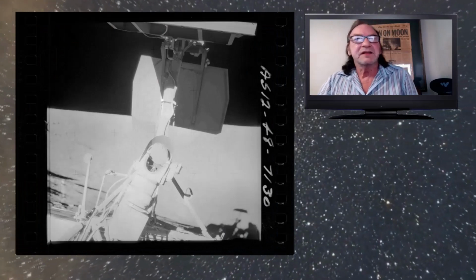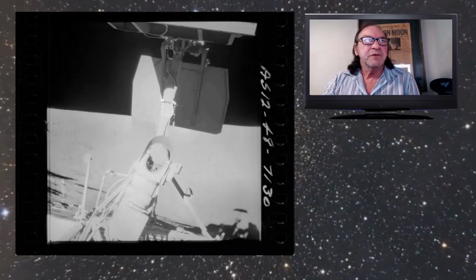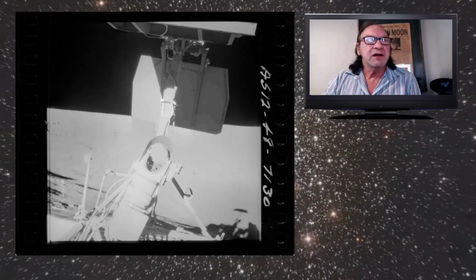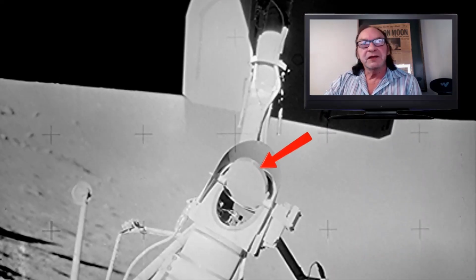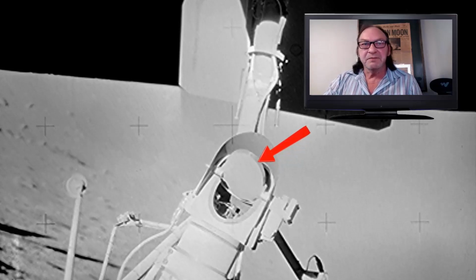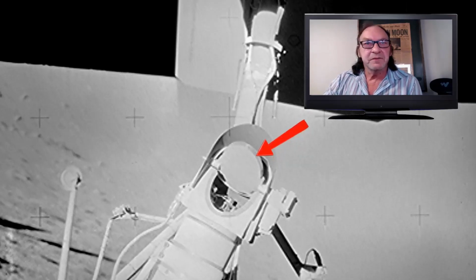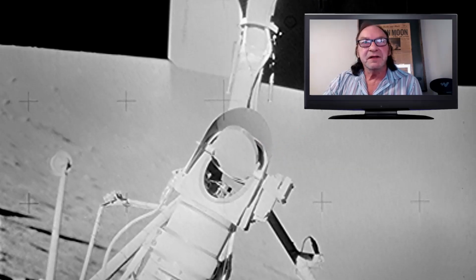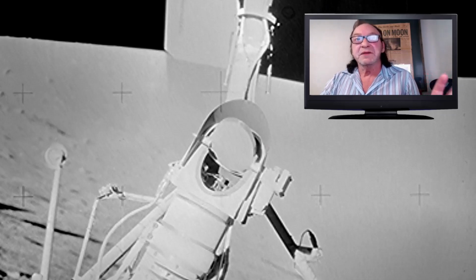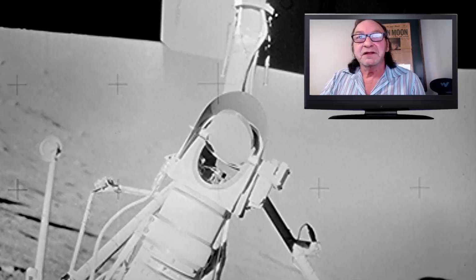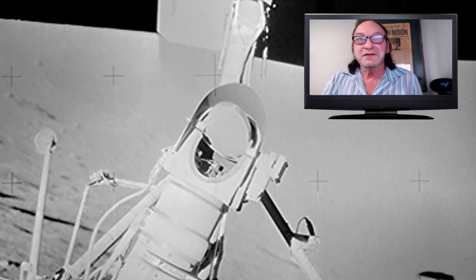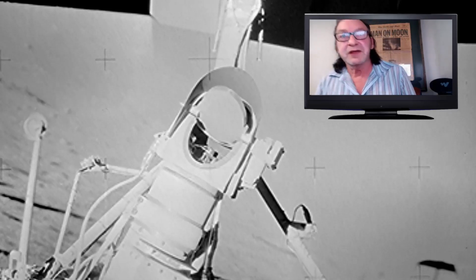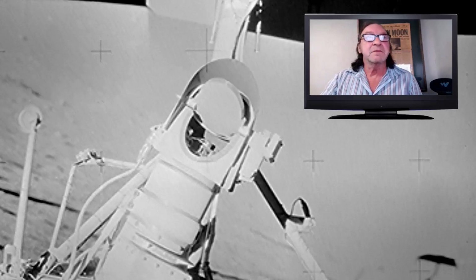Next, we'll take a look at Apollo 12, magazine 48, and we'll start with image 7130. We're going to be looking specifically at the mirror at the top of the camera on this mock-up device. You'll see in this mirror that the dust is collected on the mirror, and it has clearly clouded it over, and it's on the mirror so heavily it doesn't look like you could shoot anything through that mirror to take a photograph. That's number one.